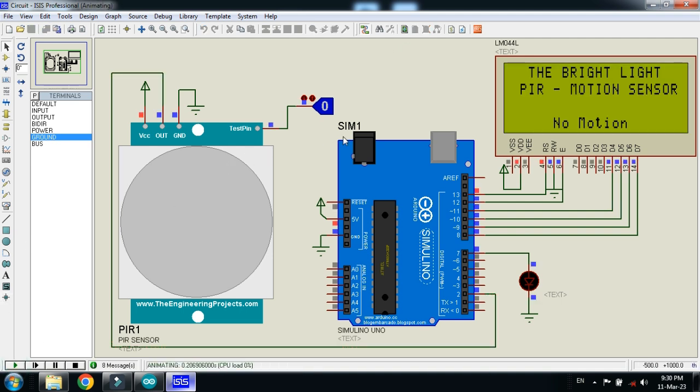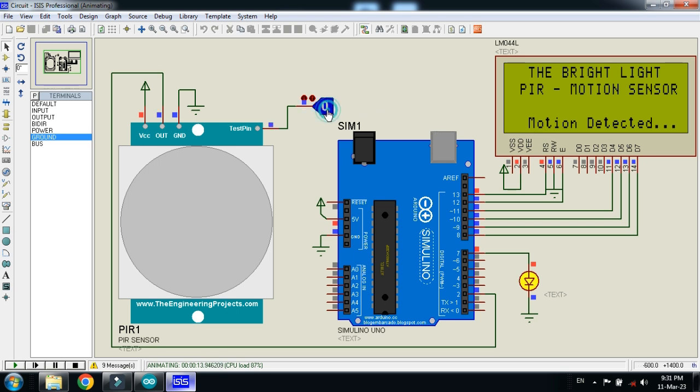Now run it. So here you can see the bright light, my channel name, and here you can see the project name, PIR motion sensor, and here the state of the sensor. So here you can see that there is no motion. The LED is also off, and you can see here it says 0. Whenever this goes to 1, this means that the PIR sensor detects motion, and then the LCD and LED will act accordingly. So now let's change it from 0 to 1. And here you can see that motion is detected. Also the LED is blinking now.